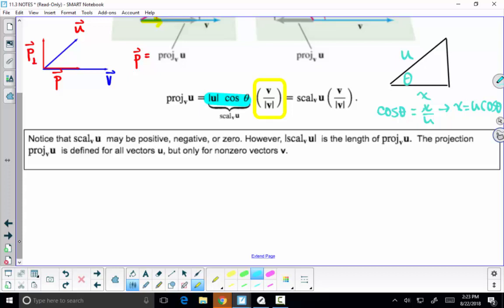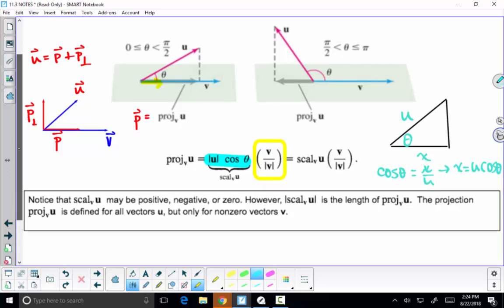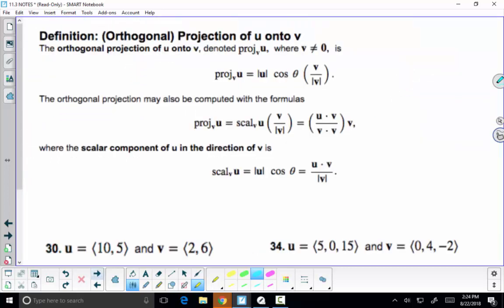So if the projection is in the opposite direction of v, if it's that way instead of that way, you have to multiply by a -1, which comes out in the wash because the angle is obtuse and the cosine of an obtuse angle is negative. So you come up with the definition for the acute case, and then you take a look at the obtuse case and you realize, oh, it doesn't matter, because if we're in the obtuse case, this cosine value is negative. It works in both cases. Okay, a lot going on though. So let's take a look at an example.